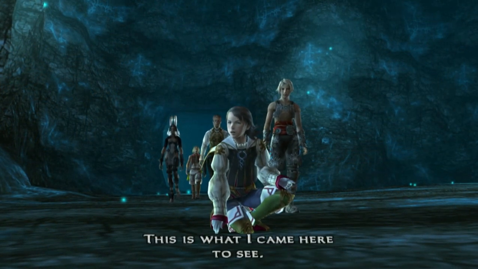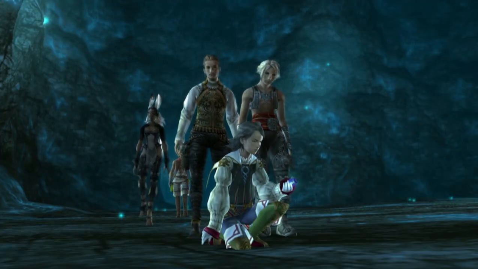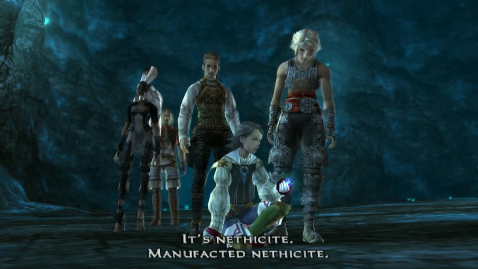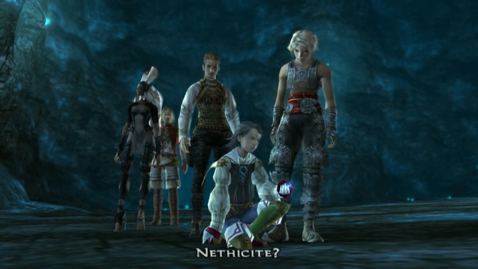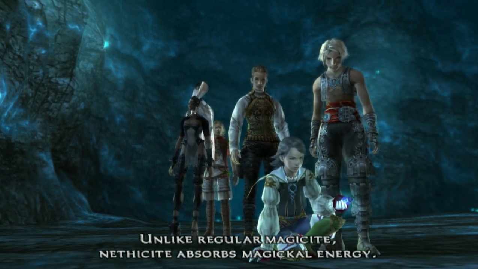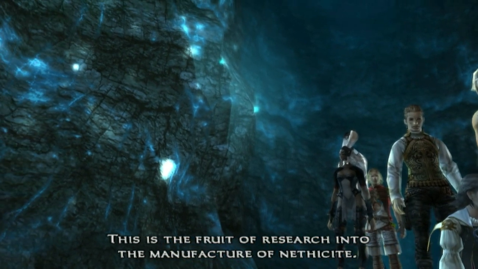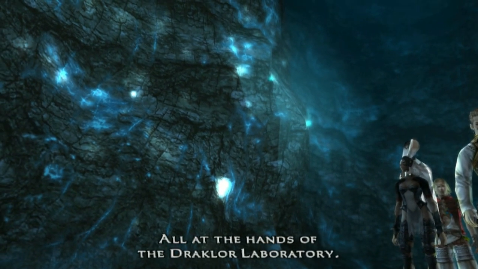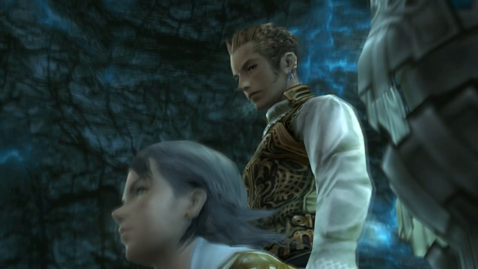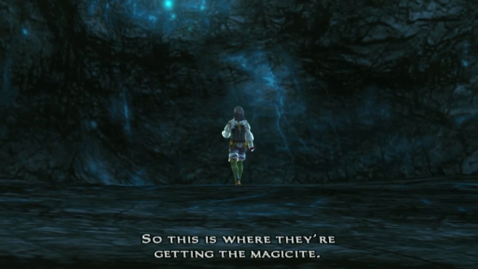This is what I came here to see. What's that? It's nethersite. Manufactured nethersite. Nethersite? Unlike regular magicite, nethersite absorbs magical energy. This is the fruit of research into the manufacture of nethersite. All at the hands of the Draclaw Laboratory. So this is where they're getting the magicite.